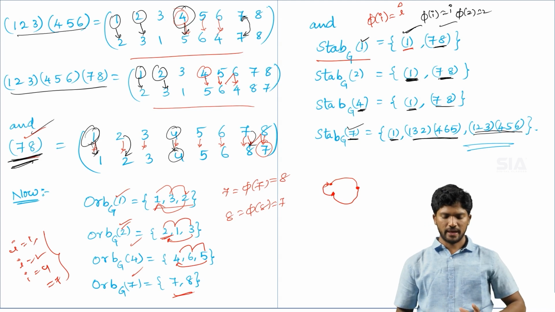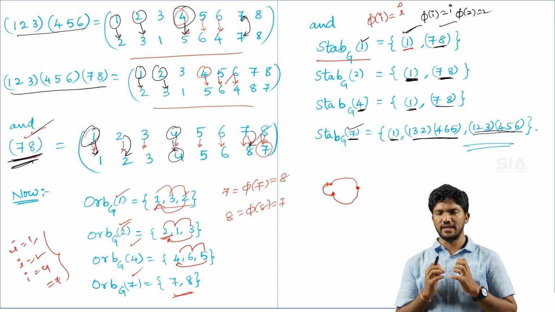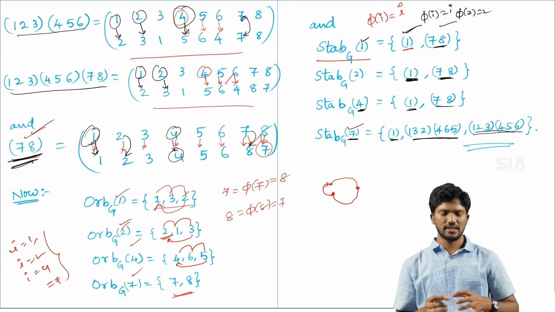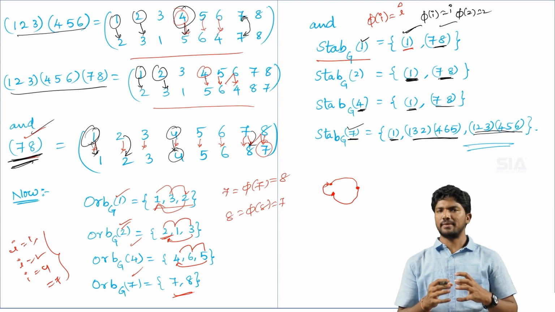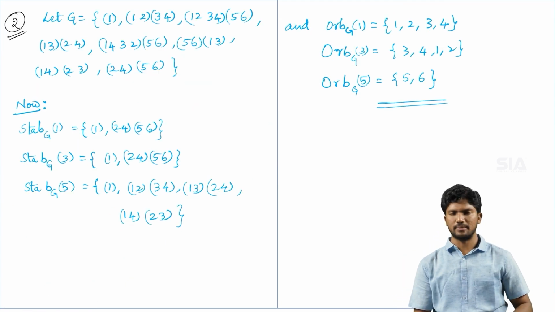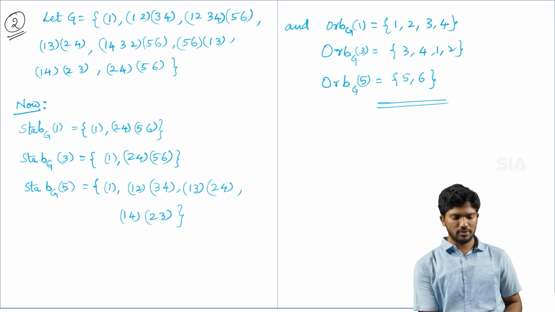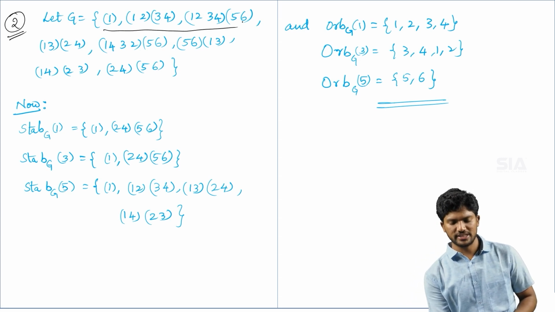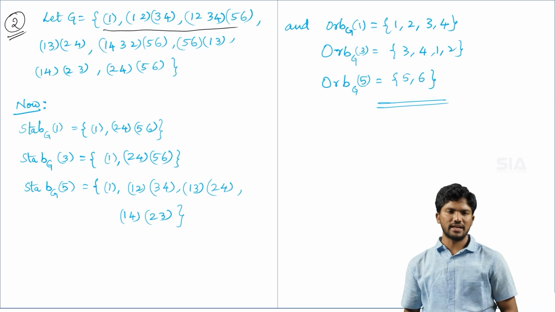In this format you have to find out the stabilizers of any element in the set capital S, and the orbit of any element in capital S. Here you have a second example also, you can go through that example. Okay, so this is example number 2. We have the disjoint cycle forms, and from them you can directly know that.